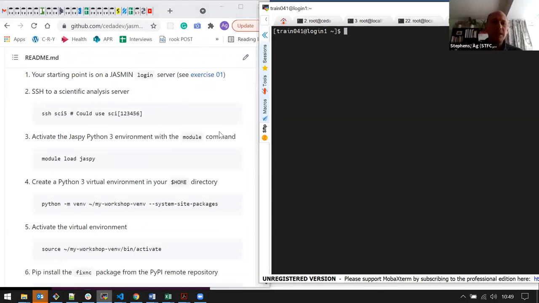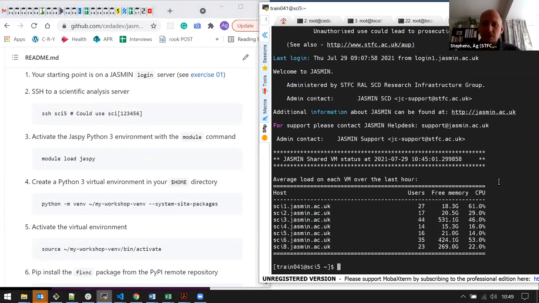So I'll just quickly walk through this, and I will do it quickly because I think most of you have been able to do it. So first of all, I need to get on one of the Psi servers on JASMIN. I went for Psi 5. If you've done the earlier JASMIN introductory workshop, then you'll know about the different Psi servers, and as you log in, it tells you information about the resource available on each of them.